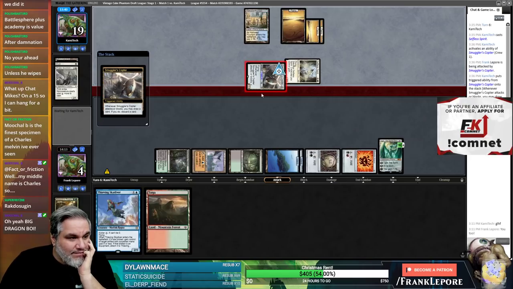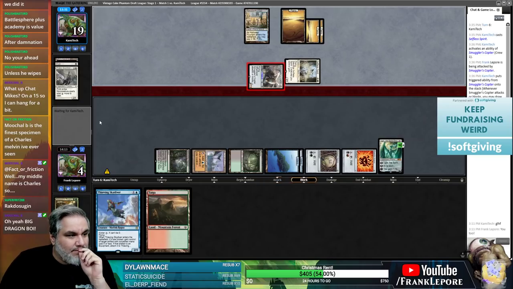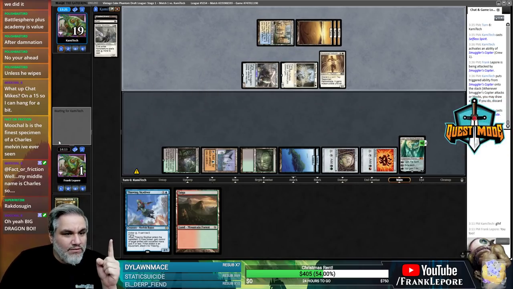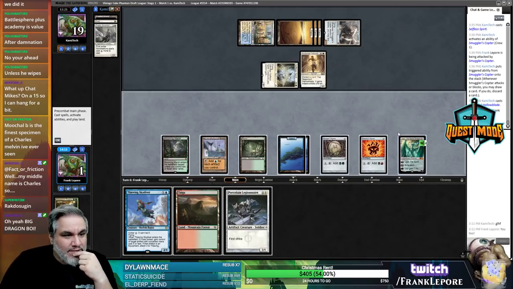Oh, they're going face. Okay. We're going to one life. They chose not to loot. They said, no, I won't loot today. Porcelain Legionnaire. Actual blank.